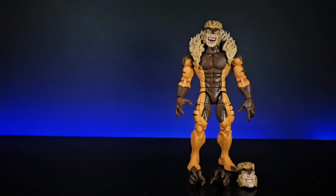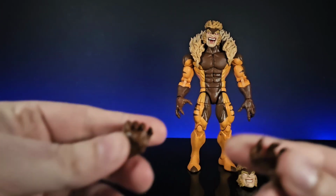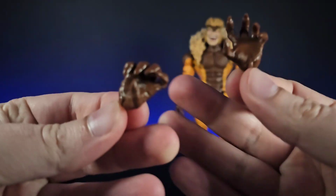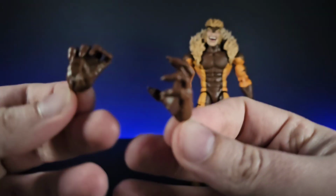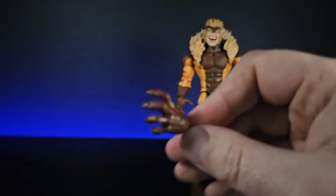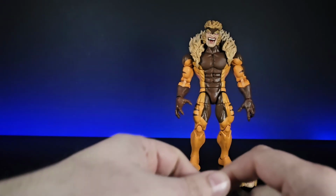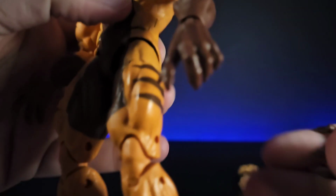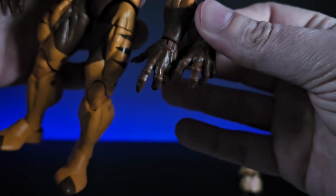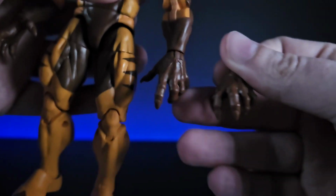And then we go into Creed. We can go into his accessories. He comes with fewer accessories. He just comes with these open-palmed clawed hands. One has a bit more grippage, so you can probably grab Logan by the foot or something. And this one is a little bit more curled around on the hands. But if I bring in the ones that he's already got, there's not much difference here, apart from that index finger being slightly more protruding on this one compared to this here.